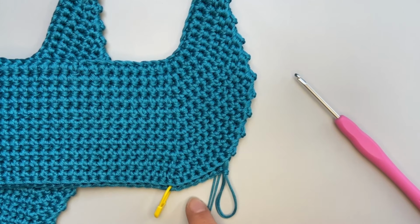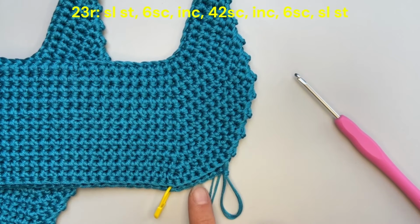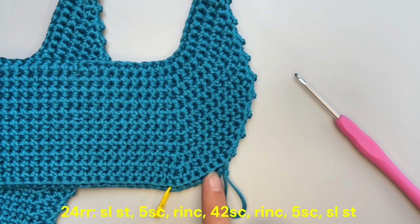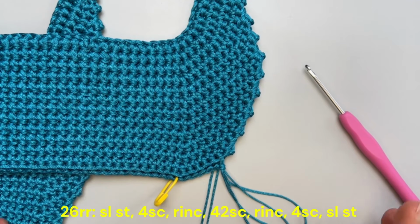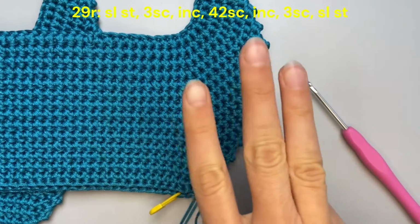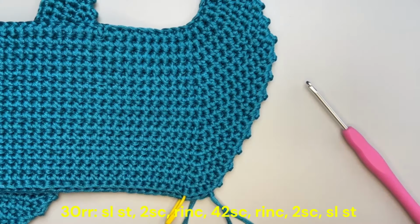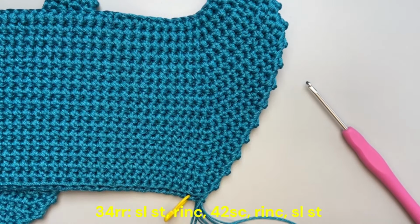The next would be 4, 3, 2, and 1. And yeah, it's the pattern. So right now it would be that row where I have done 6 single crochet in the middle already. The row with 5 single crochet in the middle done, 4 single crochet in the middle done, 3 single crochet in the middle done, row with 2 single crochet in the middle done, 1 single crochet in the middle done.